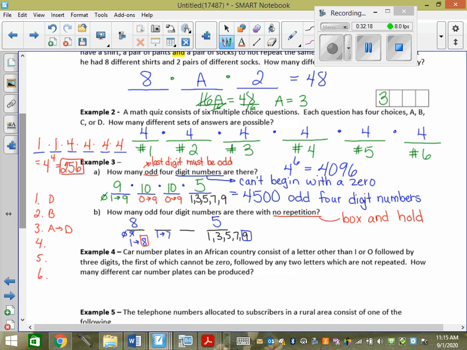So in the back, and this only works with odds, okay? The back 5 digits didn't use the number 0, did they? They couldn't. The front blank didn't use the number 0, did it? Because it couldn't. But can the second blank have a 0? Yes. You have to remember to bring this 0 back and say there's actually 8 options. If you're someone who wouldn't have done that, make sure you circle this and off to the side write a little note for yourself that says, don't forget to bring the 0 back when it's not repeating. When it's an odd non-repeating.